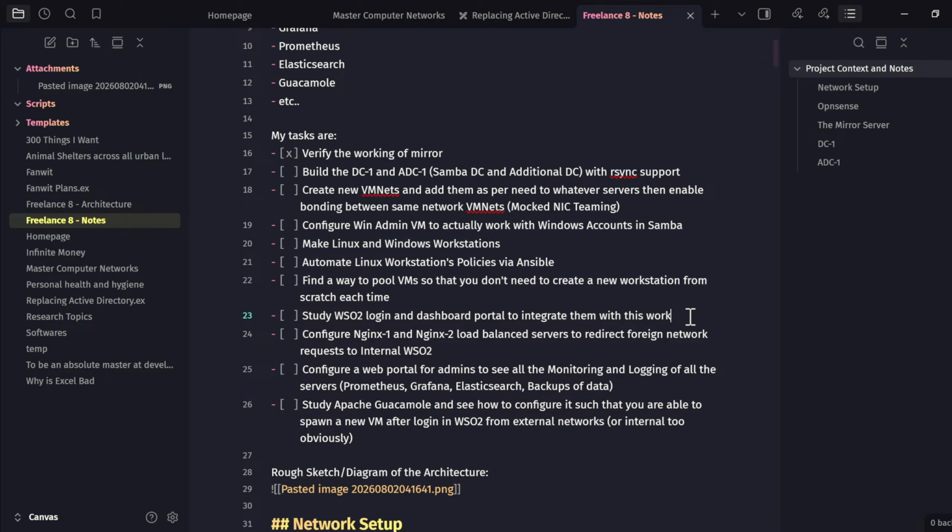Then I can study WSO2, apply it, make the Nginx servers, configure all the monitoring and logging of the servers. After this, I will notify my client that I have completed my project.